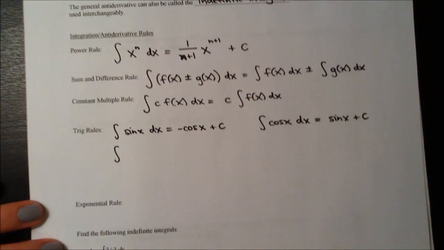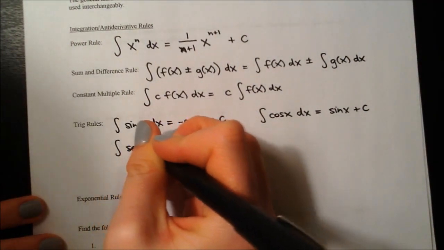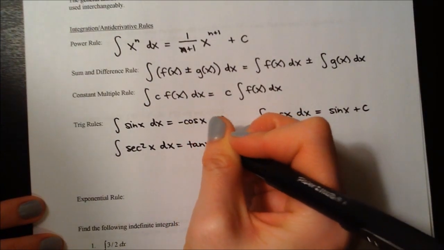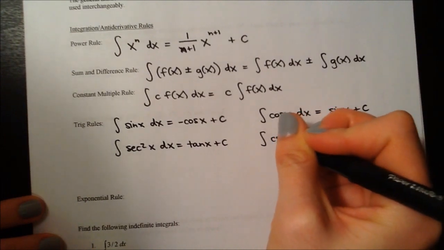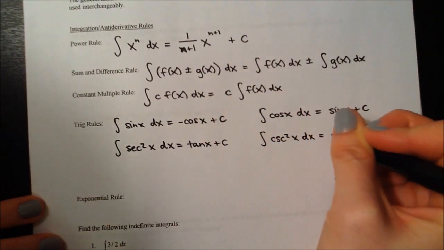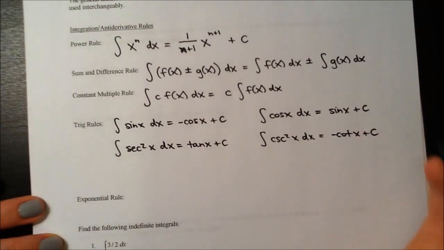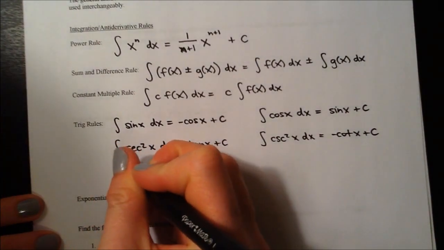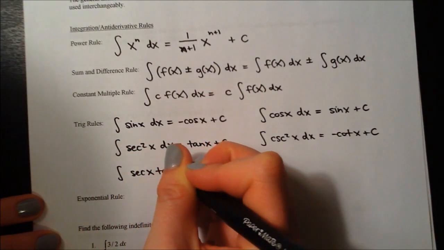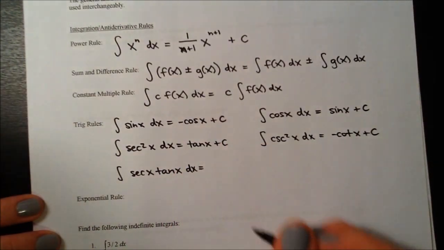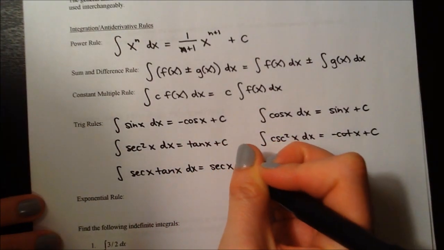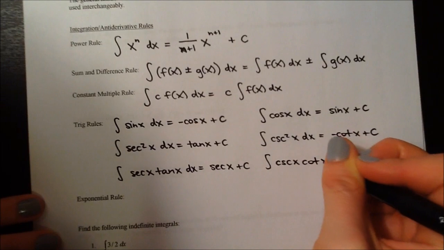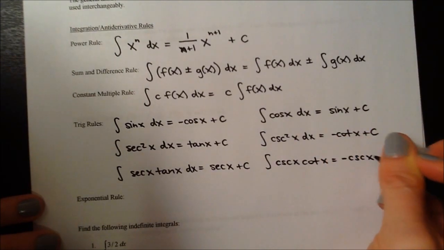And then we're just kind of matching them with the ones we know. So we know we've got secant squared. What did I take the derivative of to get secant squared? Tangent. I did that one on the front. Cosecant squared, that would be a negative cotangent, because we know the derivative of cotangent is negative, so the derivative of negative cotangent would be positive. We've got secant tangent. The function that gives secant tangent as its derivative is secant. So one last one, very similar, cosecant cotangent, that would be a negative cosecant.